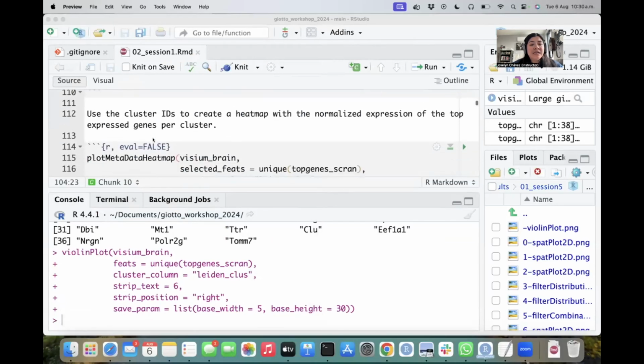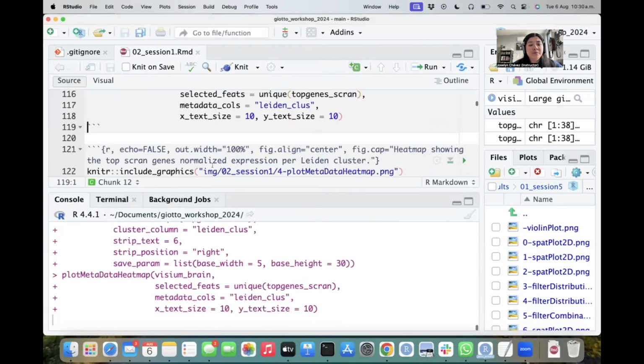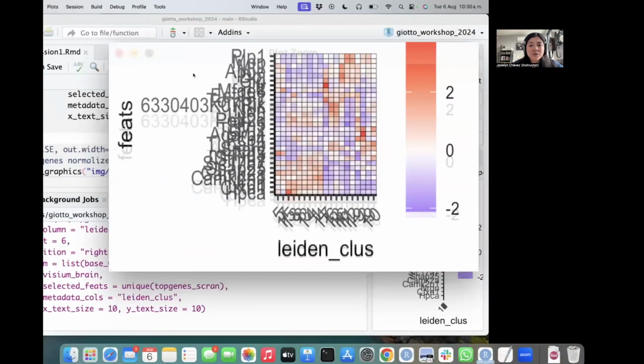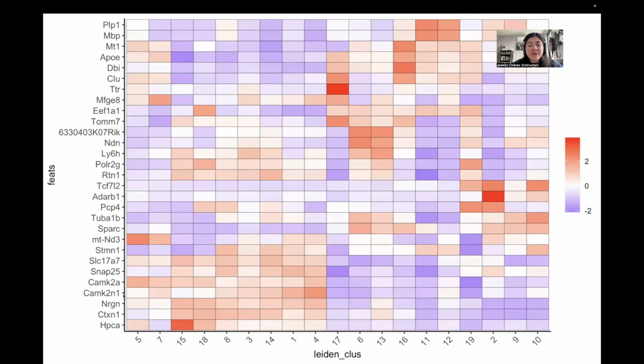Then we are going to create again the heat map, this time using the scran genes. So we can observe the result like this. As you can see, and I think we were observing this in the violin plot, these genes are not always expressed in only one of the clusters. They have a particularly high expression, but that doesn't always mean that the rest of the clusters don't have some expression.